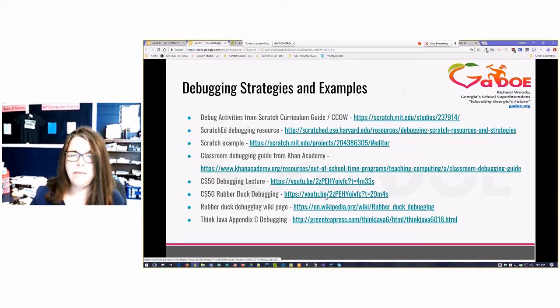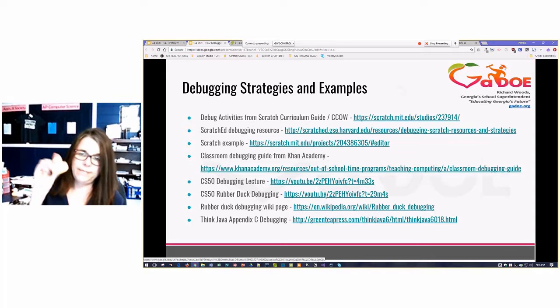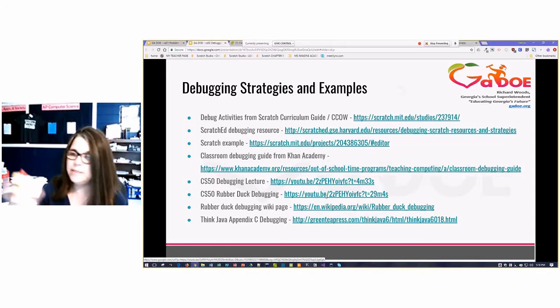So I don't think they invented rubber duck debugging, but they have popularized it. And here's my little rubber ducky. The purpose of the rubber ducky is that you can explain your problem to him. Even if you don't have a partner, you can explain your problem to the rubber duck. And by virtue of just expressing your problem, you can help yourself find a solution.